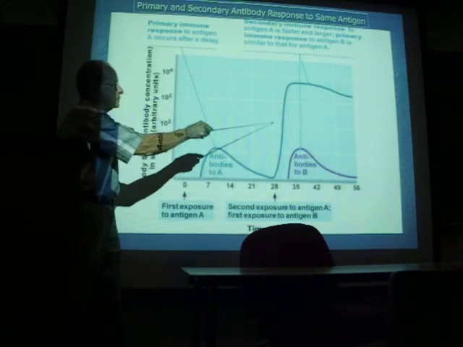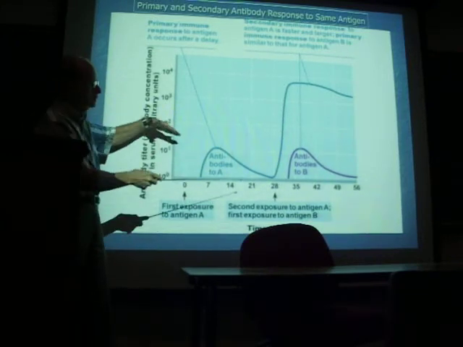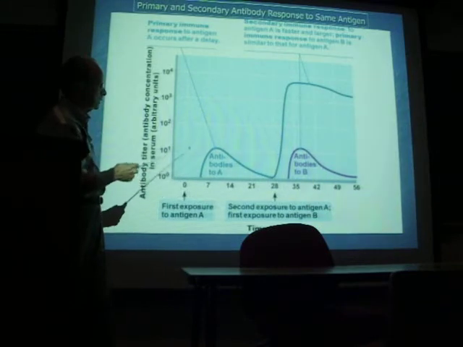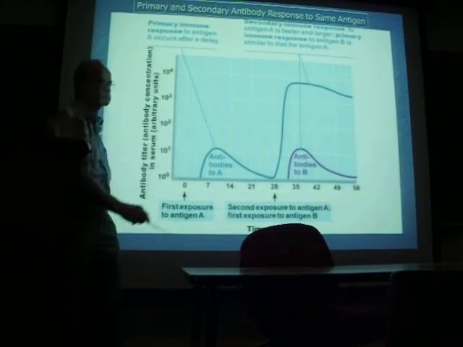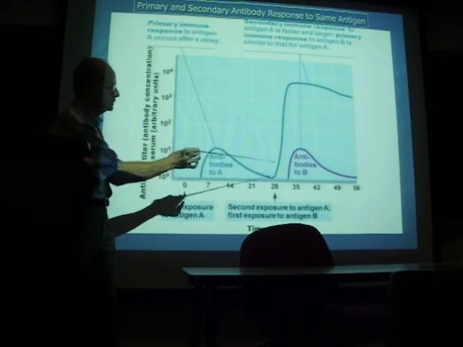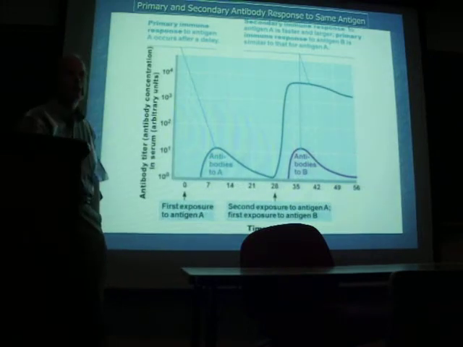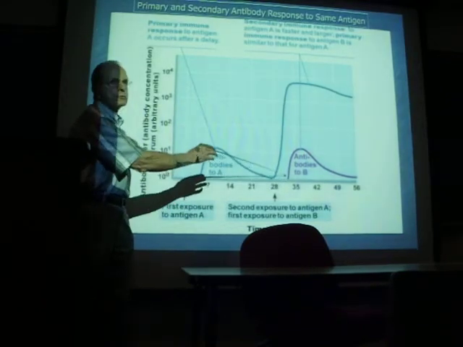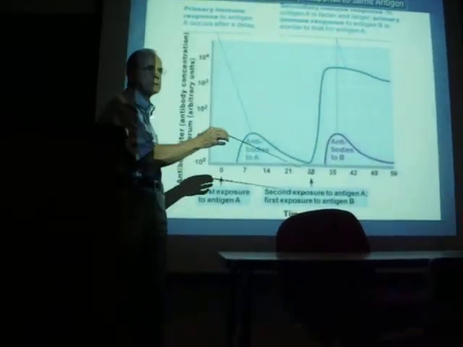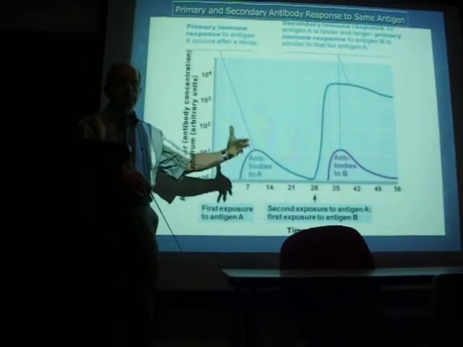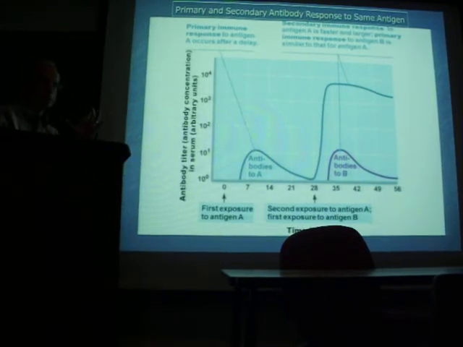Now look at the difference. The antibody titer is much higher and it happens much quicker. Now in the meantime down here, we come in contact with a different foreign antigen. We've got to go through the same process that we met for the first time. We've got to go through the same thing here because of a different antigen. So specific antibody communities or neighborhoods of lymphocytes react against specific antigens.